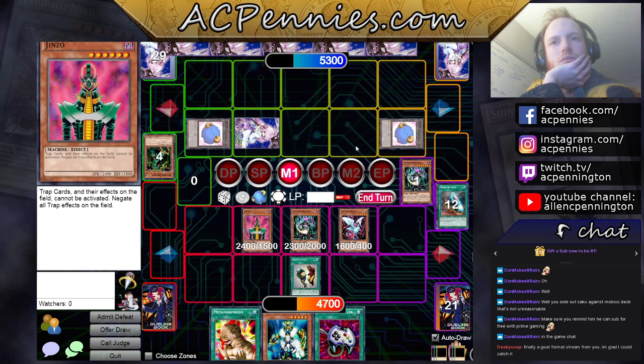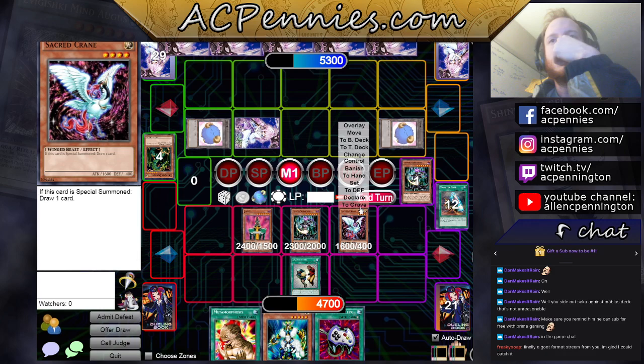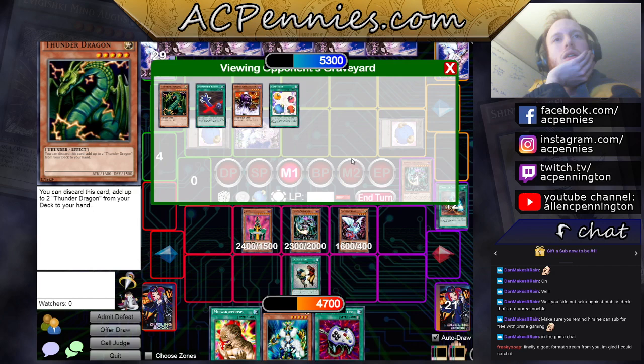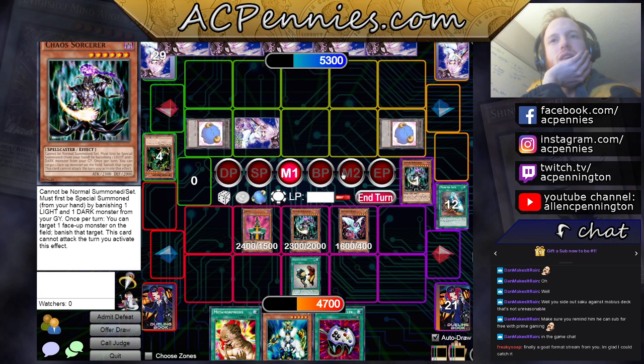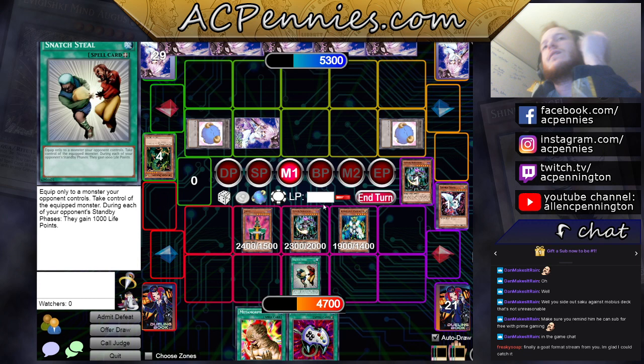Let me think here. Sorc use effect. Sorc use effect. Tribute for Air Knight. I mean, if his monster has really low defense, it could potentially be game. Yeah, 43. We'll have three attackers. He'll have. Yeah, this is game if his monster has really low defense.